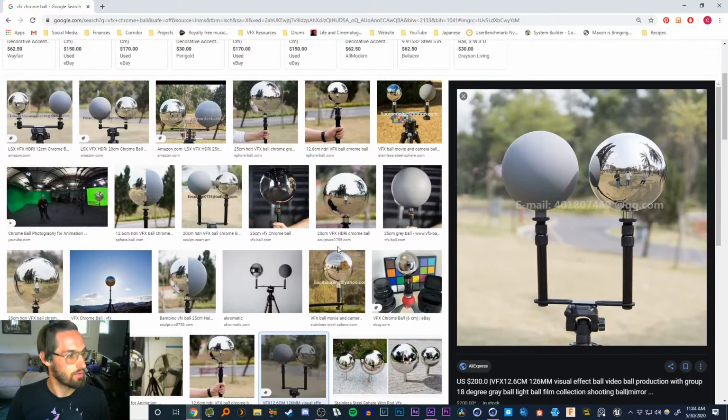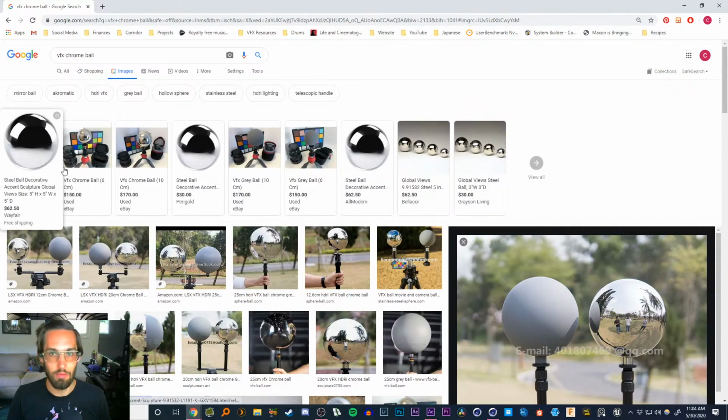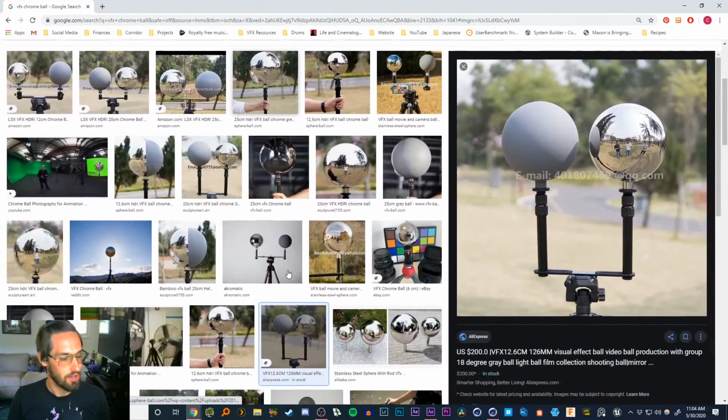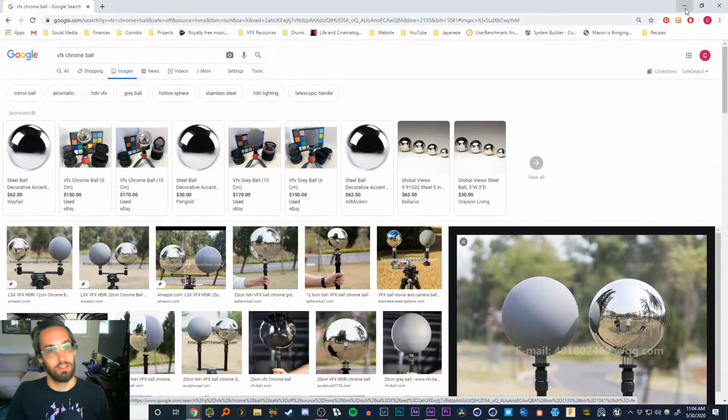Gazing balls. I'm not really sure. They're like weird lawn ornaments. I think they're really ugly. I don't know why you'd have this in your lawn, but yeah, they're trying to sell these for $170, $150. Just go to Amazon and try and find a lawn ornament. It's gonna be a lot cheaper, I promise.